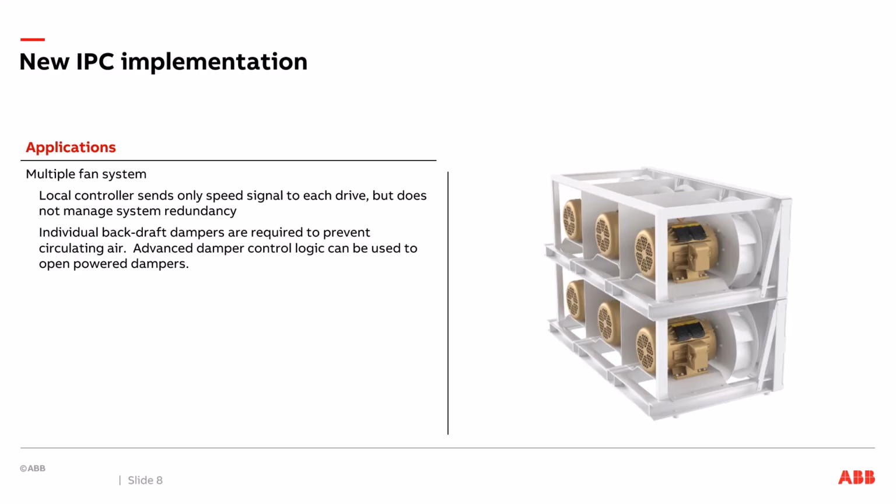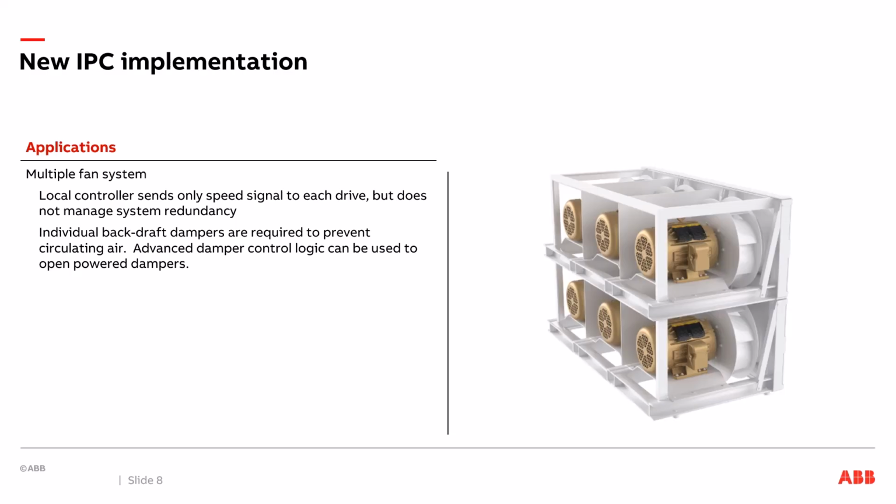Now, many of you are probably thinking, hey, this is a great new use of the IPC and the ACH580 drive, but when would I really need to use this? As most systems have a full-blown building automation system that manages redundancy automatically for all the fans and pumps, for example, in a hospital or data center. Well, there are some systems where maybe it's just a very simple local controller that doesn't have the ability or is not set up to monitor the fault status of each drive in, for example, a fan array, the image on the right. So the use of IPC will allow for this automatic backup system redundancy.